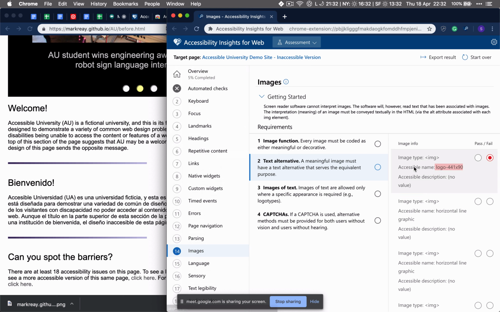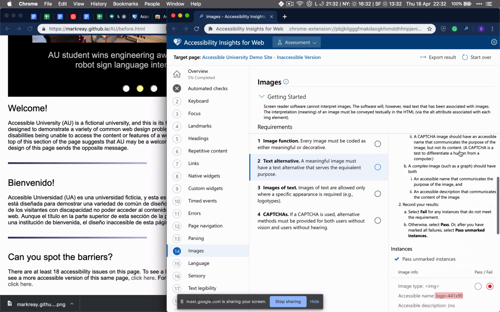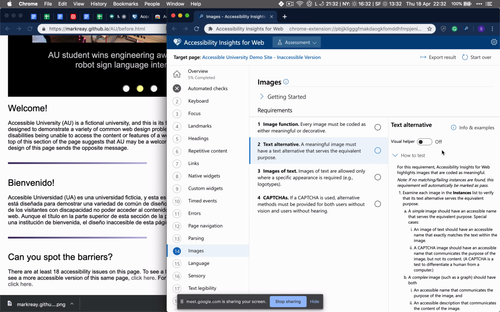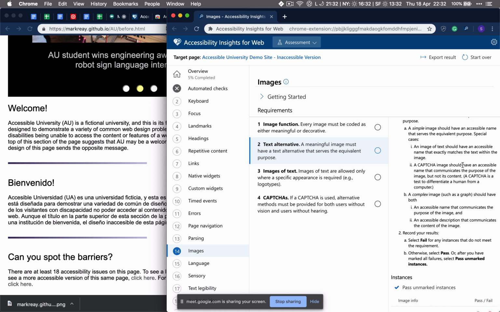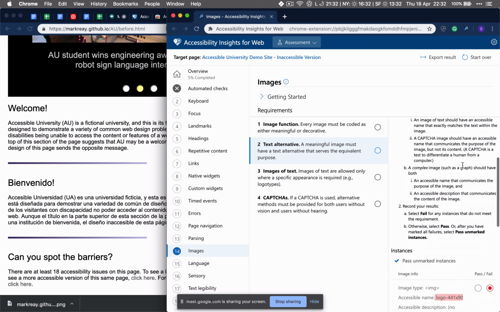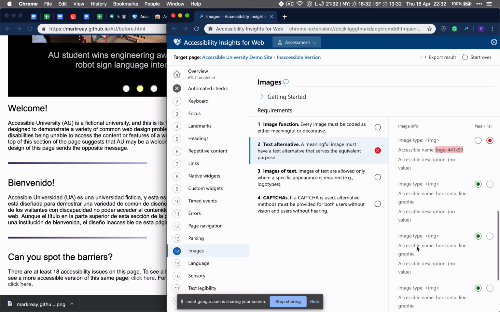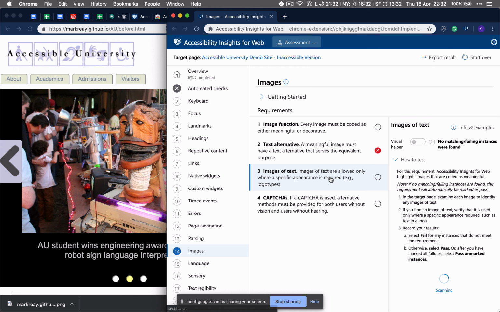If you scroll up a little bit, scroll down again. Actually, you can collapse that how to test guidance, that can give you a little screen real estate back. Yeah. And then how to test. Yes. But if you click on pass unmarked instances, everything you haven't marked as a fail will get marked as a pass. And then you've completed this requirement. And now you see you got a red X in the text alternative, which tells you you've completed that requirement.